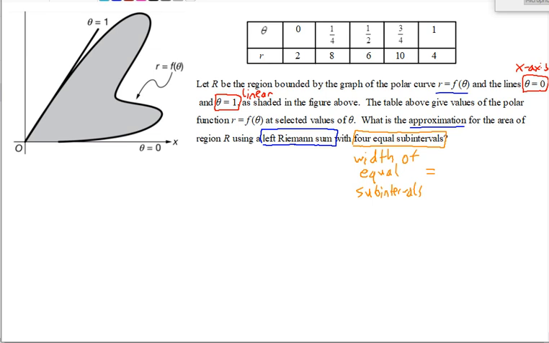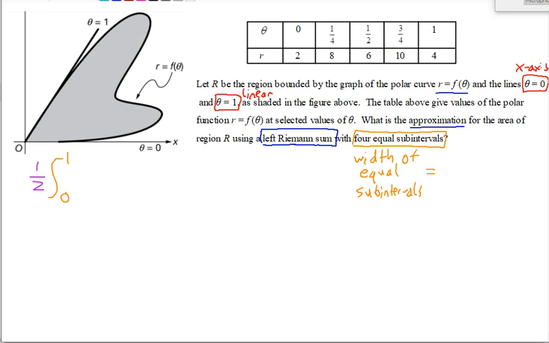To get the width of the whole interval, let's first write down the expression that we're approximating. So, a little different on this one. With area, it's a little simpler. With rectangular coordinates, you just integrate the function and that's it. You get the area under the curve. But here, with polar coordinates, you have to have the 1/2 out in front. And in this case, notice it starts at theta equals 0, that's our starting angle, and stops at theta equals 1, there's our stopping angle, from 0 to 1.